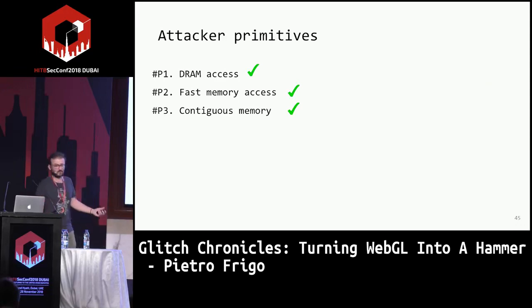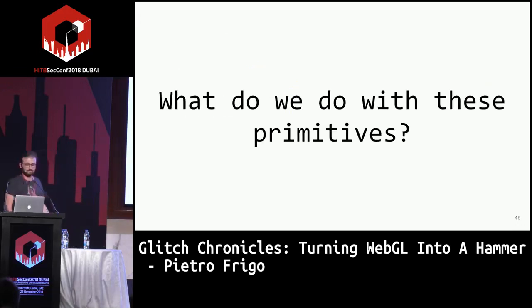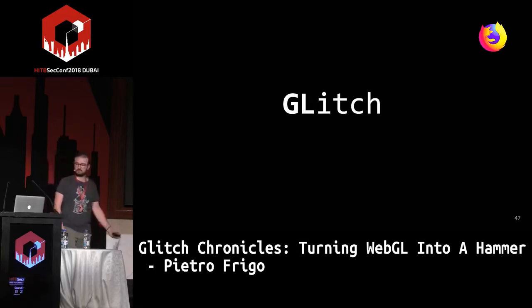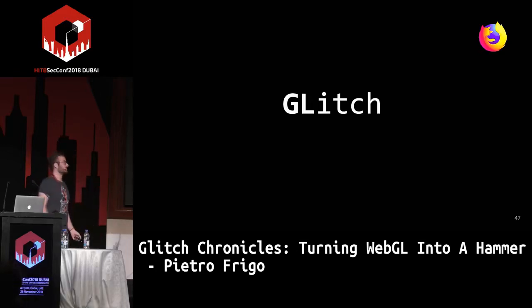The question is, what do we do with these primitives now? And the answer is we build an exploit, because otherwise it's pointless. So we need a proof of concept to show that it's actually a threat, otherwise there was nothing to show this. And our target was Firefox on Android. And the reason why we chose Firefox was simply because it was easier to exploit than Chrome. Actually, all the previous research, so everything explained so far, all the primitives, we first found them in Chrome. So the whole study was done in Chrome. But then when it was time to build the exploit itself, we moved to Firefox because there was more documentation online.